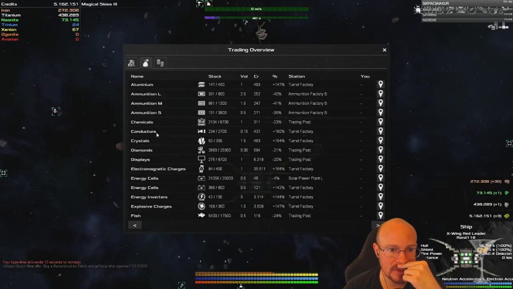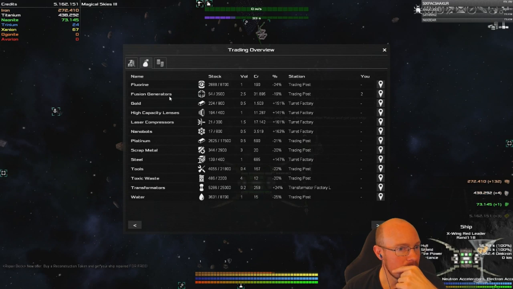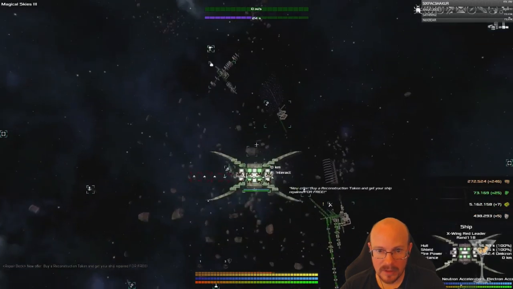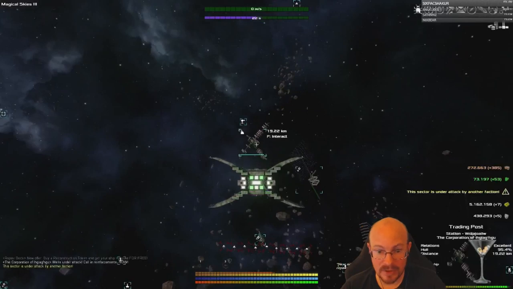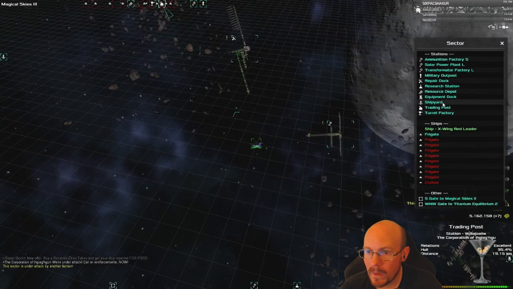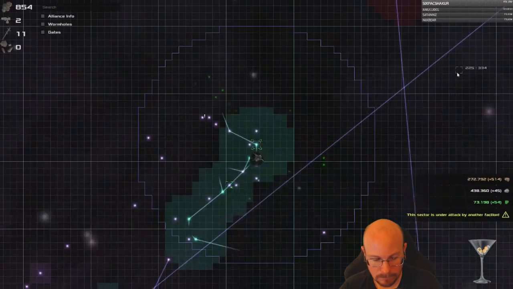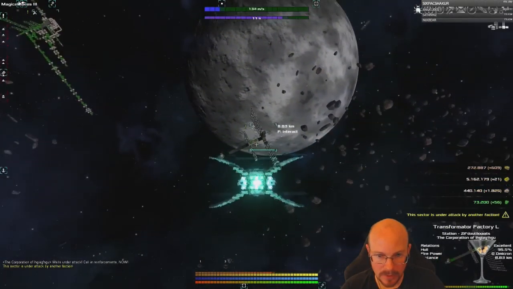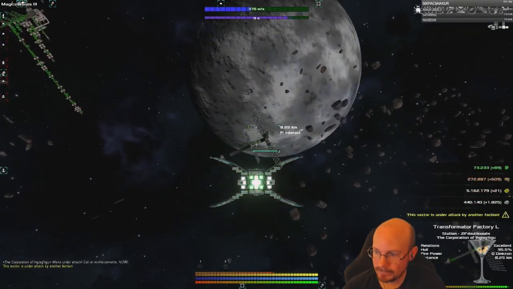All right, let's see here. I need semiconductors, right? Energy inverters I have. Fusion generators I just got. Transformators. Here we go. Here's the transformator factory. Okay, I knew there was a transformator factory somewhere. Okay, where are you? You are this guy.